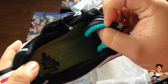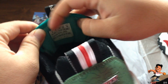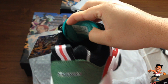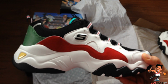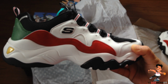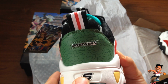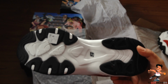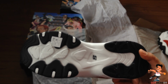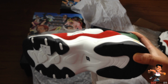On the inside you've got, like I mentioned, the memory foam insole, with this teal lining on the tongue of the shoe, which is a really nice color pop. I wish they used this color a lot more throughout the shoe, but it's on the inside, still good to go. You've got the Lite 3 midsole, very chunky, dad shoe style, with a hit of yellow in the back with the Skechers logo there. And on the outsole you have just 4 rubber pods, 1, 2, 3, 4, on a primarily foam midsole, which comprises EVA, and you've got the Skechers logo right there at the bottom.